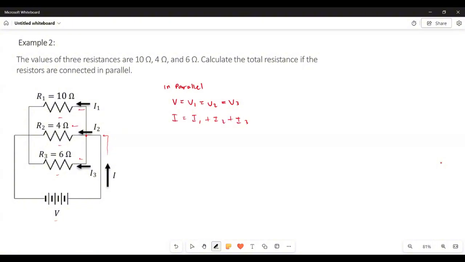Ayan. So, ang pinapahanap sa atin dito is total resistance. So, total resistance o yung R natin. Wherein ang formula natin doon is 1 over R is equal to 1 over R sub 1 plus 1 over R sub 2 plus 1 over R sub 3. Ayan. So, syempre, wala tayong R sub 1. Meron ba? Meron. Ayan. Meron naman na din tayong R sub 2 and R sub 3. So, hindi na natin to gagamitin. Okay? So, parang na-present lang din natin. Okay. Anyway, gamitin na lang natin to para mas mabilis.